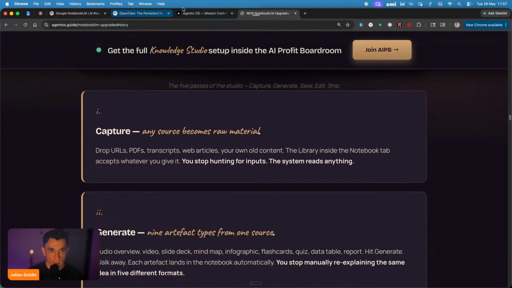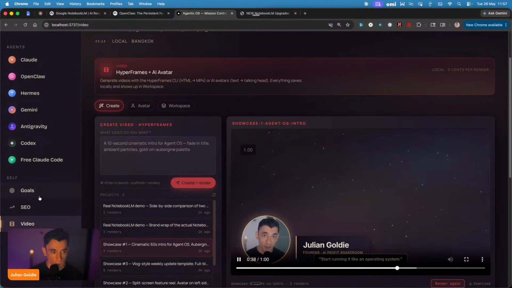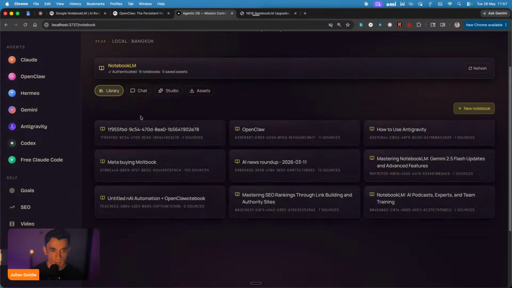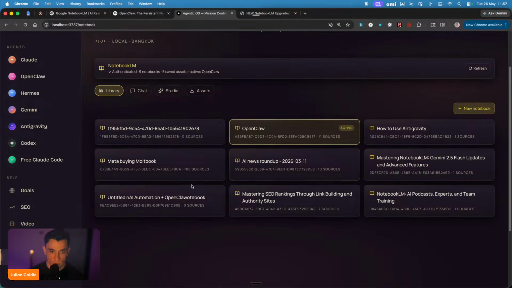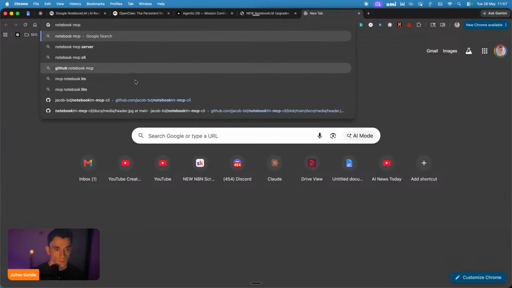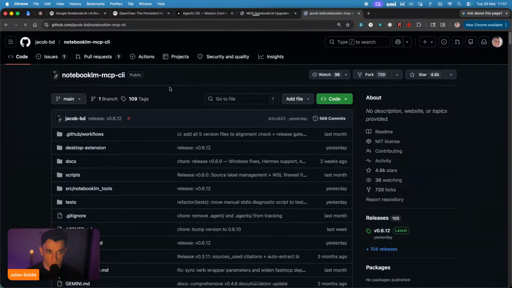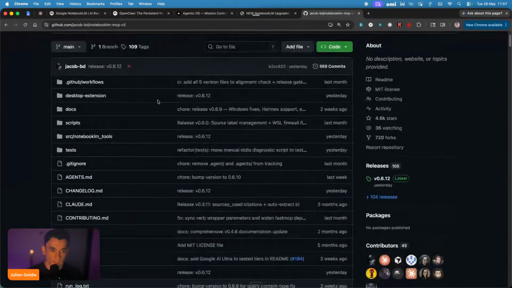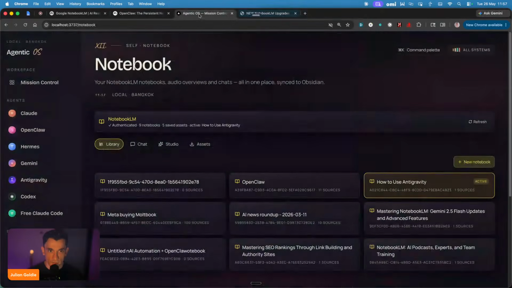And so you've got a library of notebooks, like you can see over here, and these are all plugged into your agent operating system. If you don't know how to connect your AI agents to NotebookLM, you can use an MCP, right? So for example, this is a really good open source MCP that I've used previously to set this up. If you don't know how to build a nice UI like this, you literally just ask your agent to build it for you, right? So you can ask Claude or whatever you want to build this out for you.